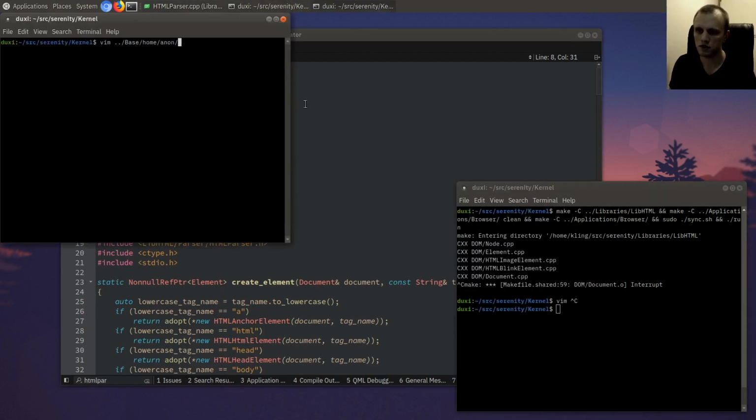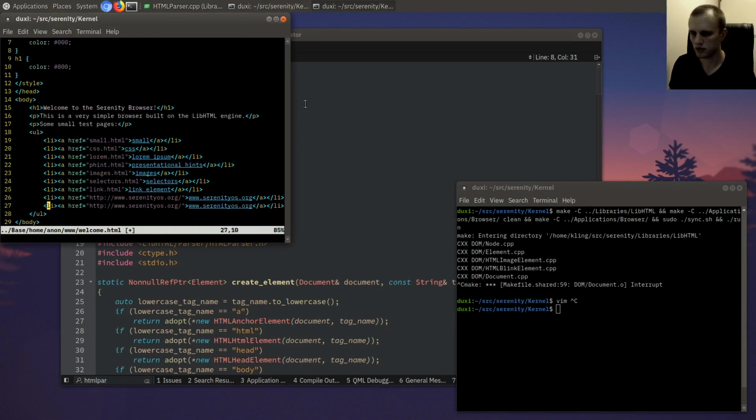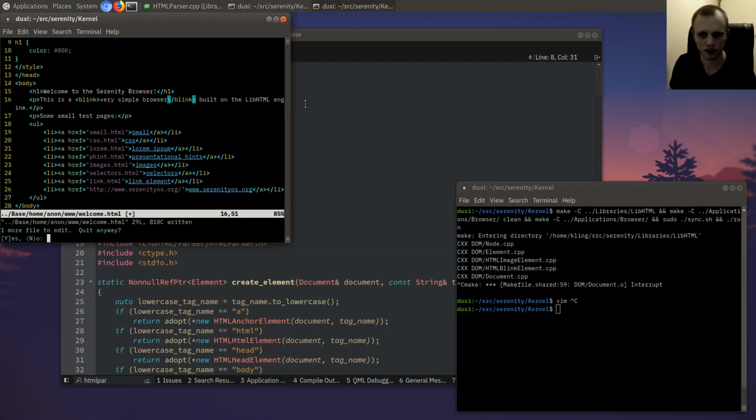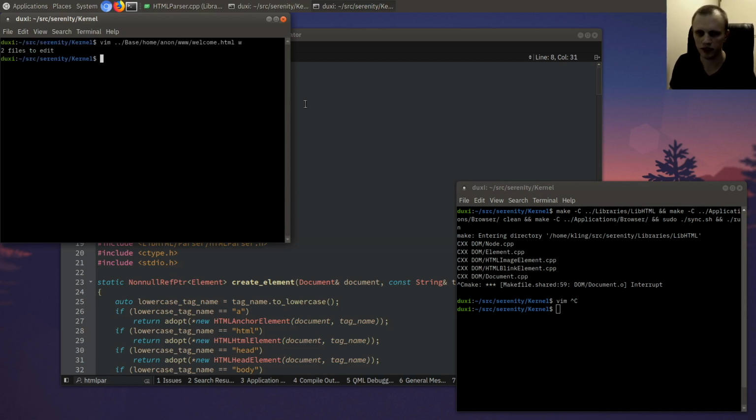So base home and on dup welcome. First thing is we'll just add a little link here. Blink HTML. Or you know what? We can actually have something blinking right here. How about we make very simple browser blink? Wouldn't that be cute? I have no idea how this is going to go, but we'll find out.